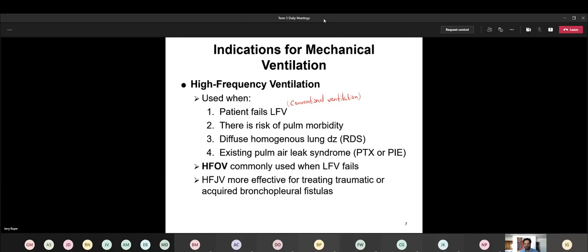And we'll see why. I mean, it's still an effective machine and it still can generate really, really high frequencies, but it's a little bit more troublesome and it's going to require a little bit more to get it set up and get it going and to manage it and things of that nature. But notice that the jet is almost like a go-to if you've got a patient with a fistula, like a bronchopleural fistula. And instead of the high frequency oscillatory, then you may want to consider the high frequency jet ventilator instead.